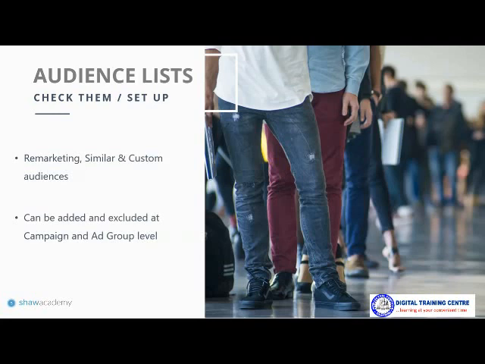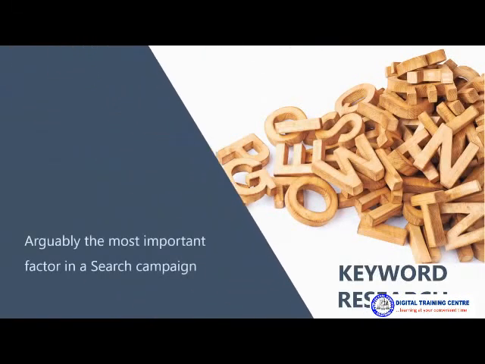Lots of different strategies. We've talked about this before, but yes, we could come up with hundreds and hundreds of different ones. Keyword research, here we are. This is arguably the most important factor in planning a search campaign. There are many tools out there, some that are free and more that aren't, but I'll be using or showing you the Google Ads Keyword Planner.